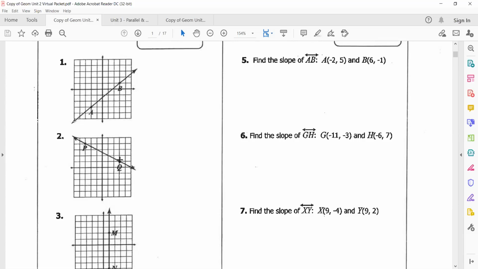Because really, if you look at this line, I'm going up 1 over 2, and I'm back on the line. Up 1 over 2, I'm back on the line again. Up 1, left 2, I'm back on the line. And that's the key about slope. If you don't remember that from algebra, the slope goes from one point to another point on the line, and it has to be repeatable. You have to be able to do that same motion over and over and over again and get back on the line.